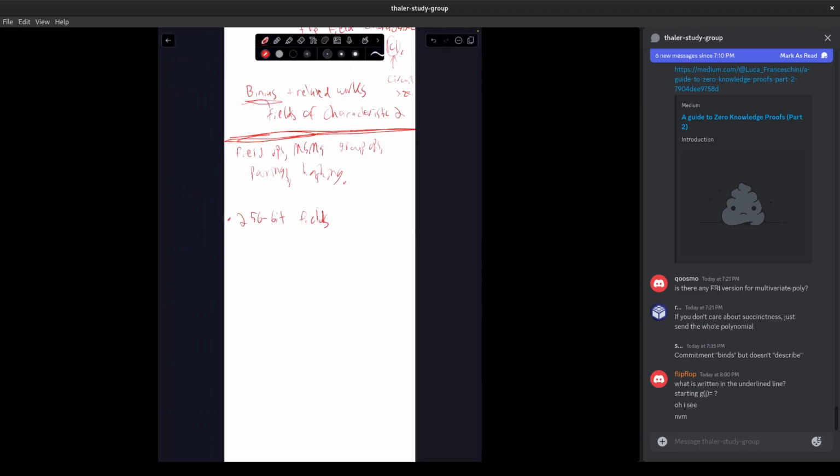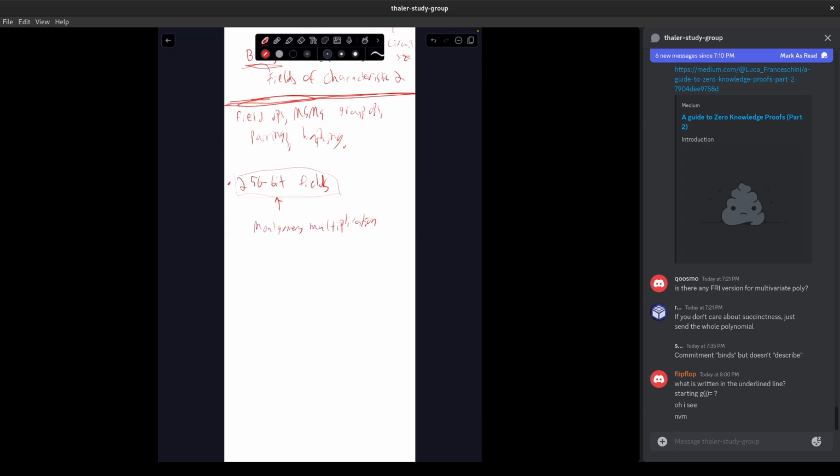These fields are the ones that any curve-based scheme is going to want to work over. Typically, when you work over these fields, unless it's a very, very special 256-bit field, if you want to multiply two field elements, you'd use an algorithm called Montgomery multiplication. I'm not going to go into detail here, but rather than storing the field elements themselves, to store the field element A, you wouldn't store A. You'd store A times something else, R, some other field element.